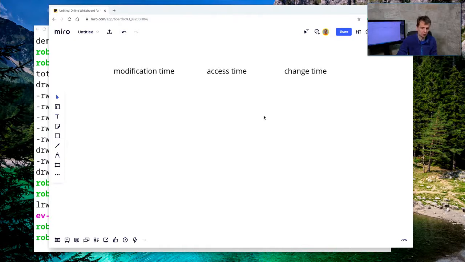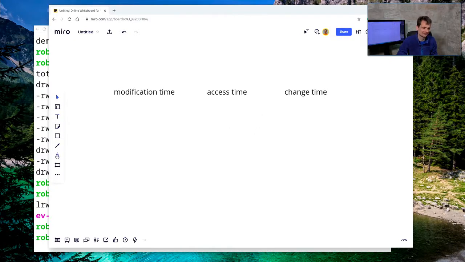If you call ls -l, lowercase l, then you see the modification time. If you want to see one of these other timestamps, then you need to add a parameter, dash, dash time, and now the equal sign, time equals to, and then the timestamp you want to see.